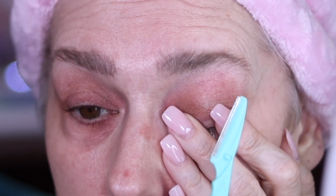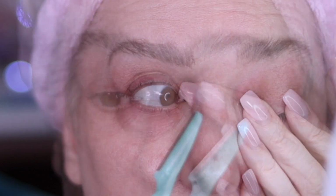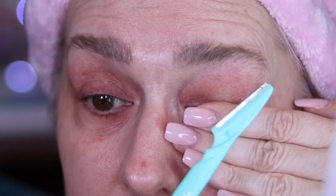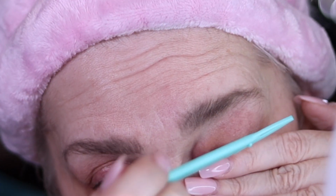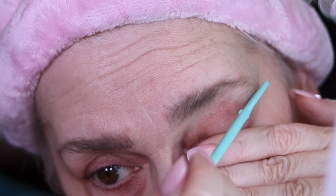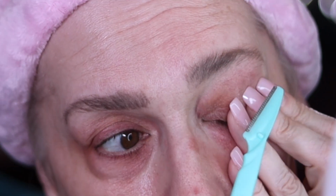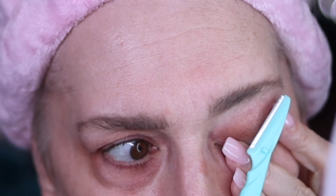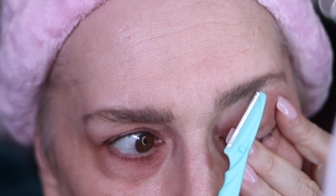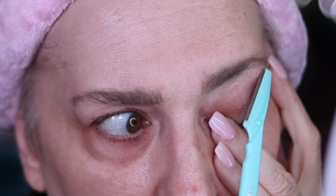Now I'm going to pull this eye down, and you can see that the hairs come all the way down to here. I don't want my eyelashes going with it, so this automatically tightens if I do that, and then I'll just come in here and start taking it off. Keep it taut. If you don't keep this taut, you're going to cut yourself. And nobody wants that. You won't be wearing makeup.